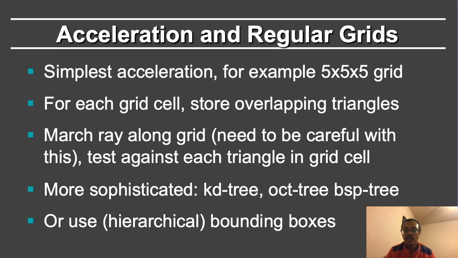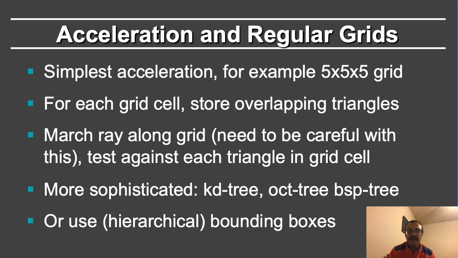I've given you a brief overview of the acceleration structure known as the regular grid. This is the simplest acceleration structure, and if you want to simplify your life, I highly recommend that you just implement a regular grid, for example, a 5 by 5 by 5 grid. In fact, there has been software widely used in the past that used only this acceleration structure. One challenge is that you can have triangles or other geometry that overlaps multiple grid cells. You need to store that geometry associated with each grid cell that it overlaps.